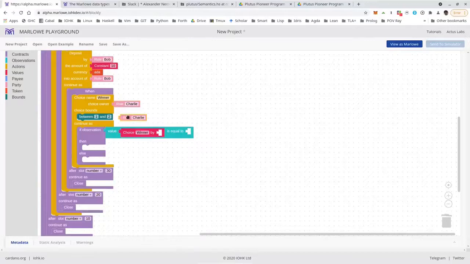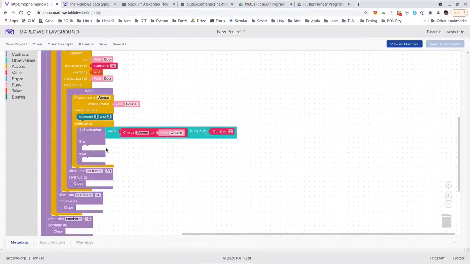And we again need who made that choice. So this is now either 1 or 2, and we can compare to, for example, 1. So we can use the constant value 1. Okay, and in this case, if this is true, then Charlie chose Alice. So we want Alice to get all the money.